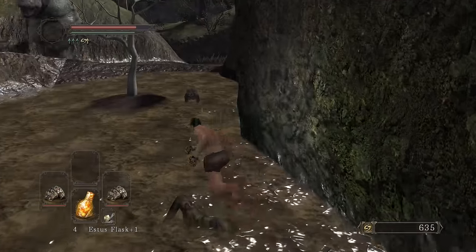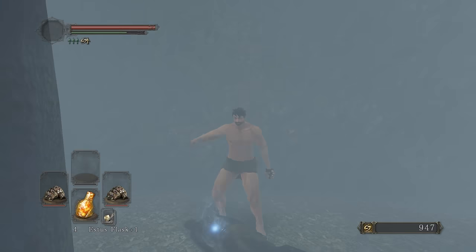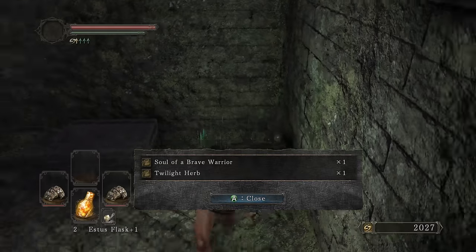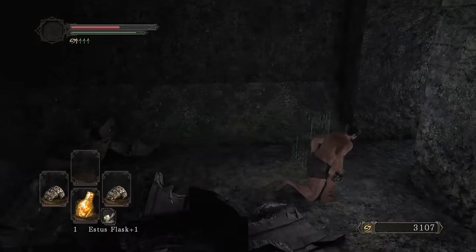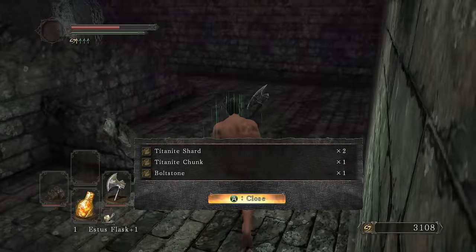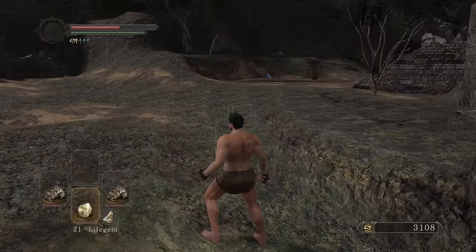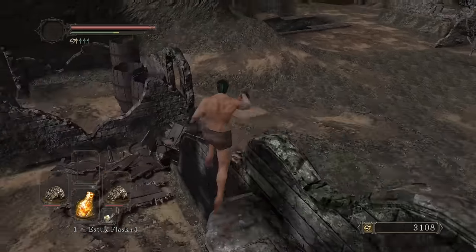All right, pick up RTSR. Nice. And then pick up this Corpse, Large Soul of a Proud Knight, and two Twinkling Titanites. Pick up a soul right there. Another soul, another soul, get that clone of the ring plus one, soul of a brave warrior, all right, an extra soul, get one titanite chunk, another soul of a brave warrior, titanite chunk, more shards and a bolt stone. Pretty sure the bone fist with an infusion is better. Pretty sure the casus is worse with an infusion. If I remember correctly, I did not infuse it in my casus video. Another soul, nice.